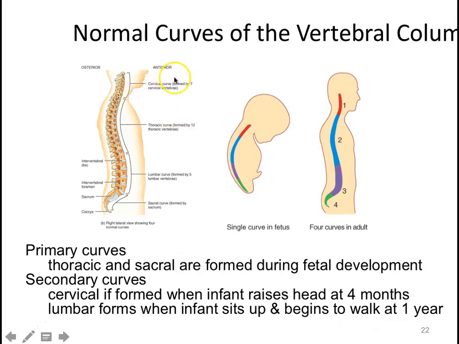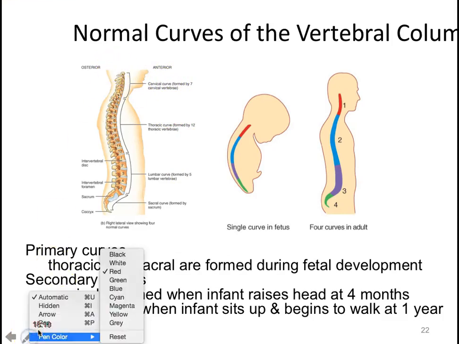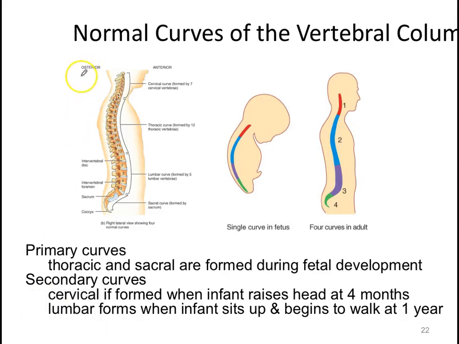Our vertebral column has a natural curve to it, right? So it has this sort of swish, swish, swish. When you're a little fetus and when you're born, you have sort of a single curve. Think about how kids are when they're first born. They're always in that fetal position, right? You've heard of that. So we call those curves that we maintain primary curves.